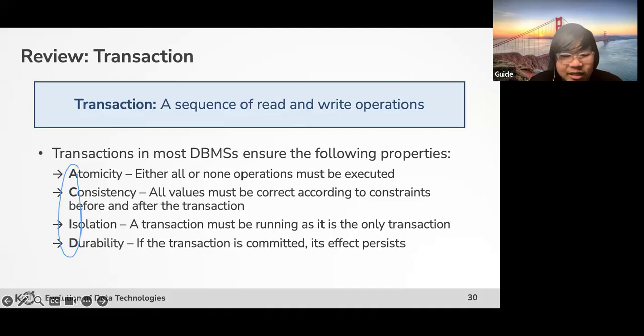A fun fact is that the word consistency here seems somewhat odd compared to the others, because at first, when people thought about these properties, they only thought about three: A, I, D. It doesn't seem to be a good name, so that's why people put the letter C inside it. So we got ACID. Okay, this is about transactions.